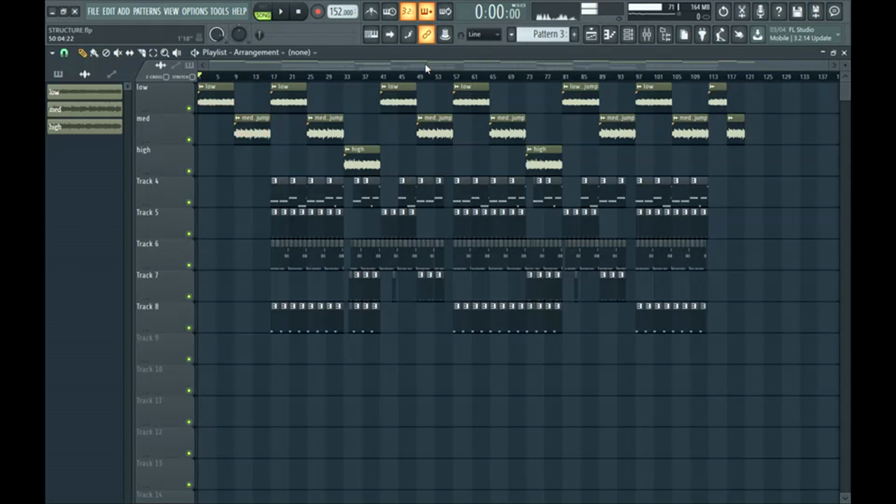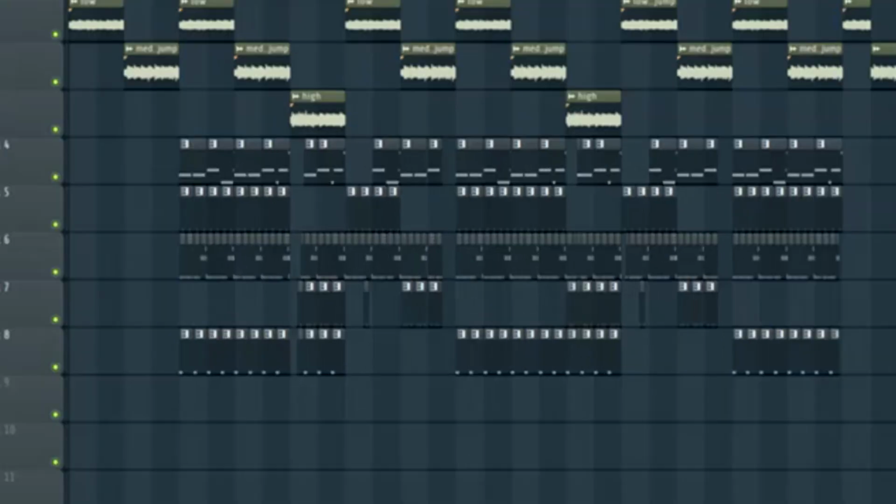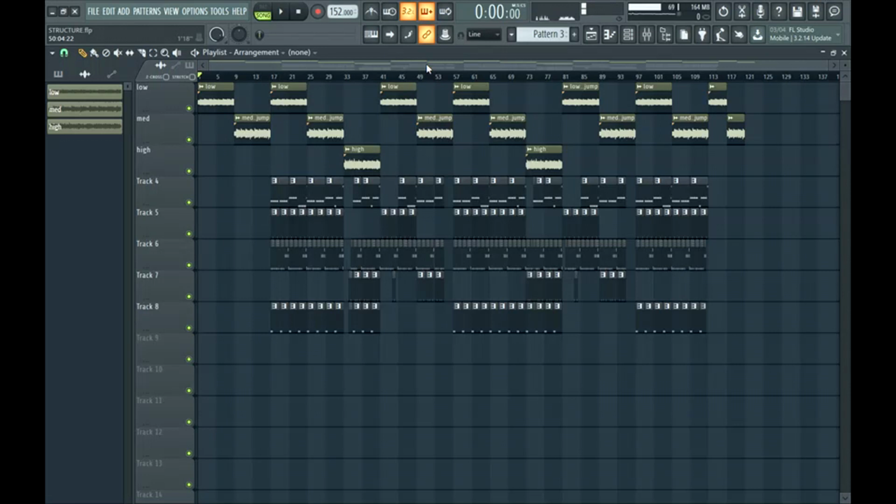Remember, there are other things that you can be doing to make the beat more interesting beyond the basic structuring. For example, when you're omitting the drums just to clear up the space for the hook to hit, or an 808 stutter, or you're cutting out the hi-hat for a certain part, or you're doing mutes in the beat where the beat just cuts off out of nowhere then hits again.